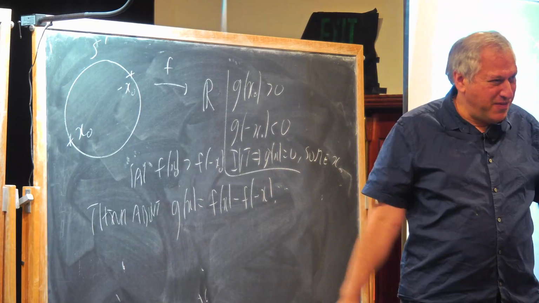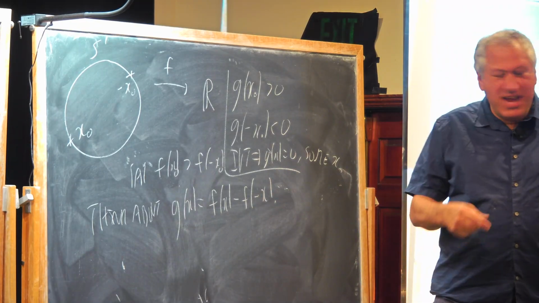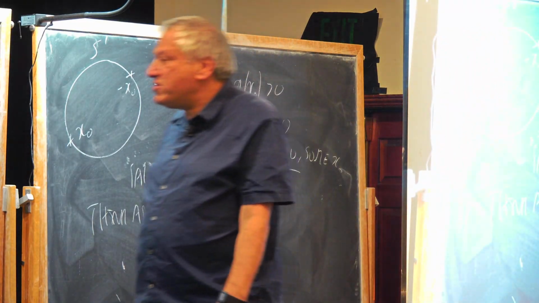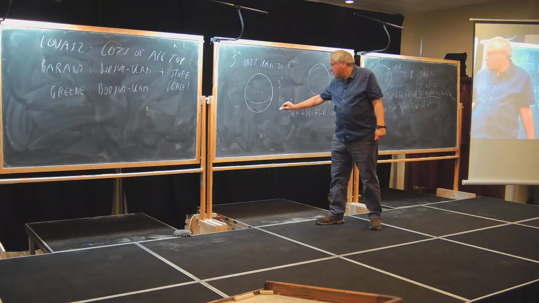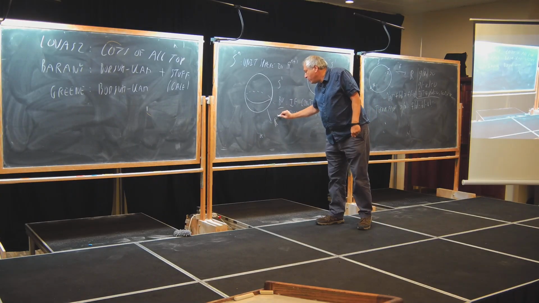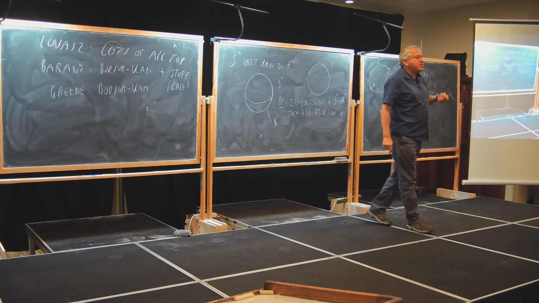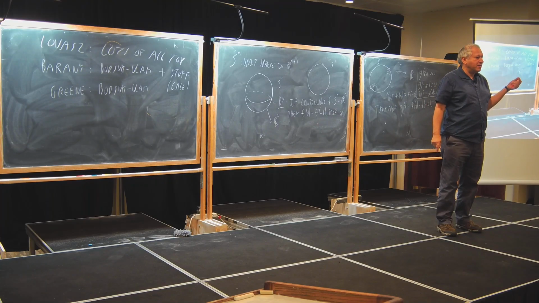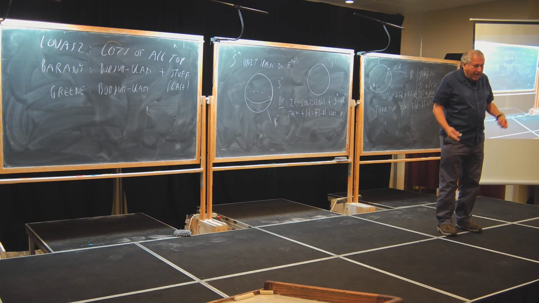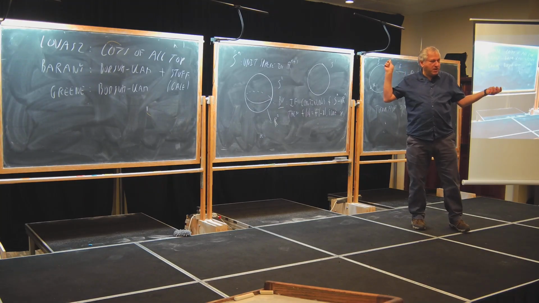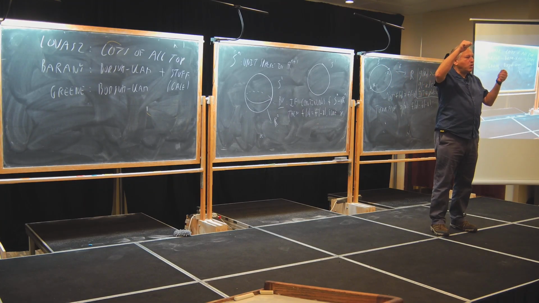I can't do the same for you for S2. I can say what it says for S2. It says you're mapping to R squared. For example, maybe you're taking at each point the temperature and atmospheric pressure. Then Borsuk would say, whatever the distribution of temperature and pressure in the world, there are always two opposite points where they're both equal.